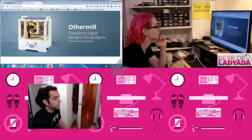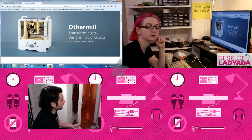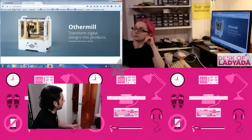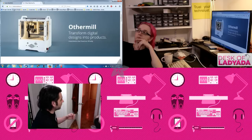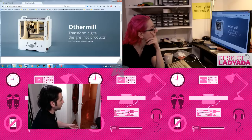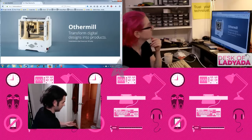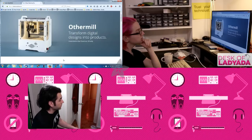One of the things that I see quite often is people saying, boy, if there's only a way that I can make testers, because that's the hard part. And it's the barrier of entry for low runs for a lot of people. They can place the components themselves, or they can have someone do it. Then they're back to, well, now I need to design a tester. So something like Other Mill, and being able to use something like OSH Park, will get you the PCBs that you need. And for low runs of assembly, there's lots of places on adafruit.com/jobs that will do it, but also a lot of people do it on their own, but they still need a tester.